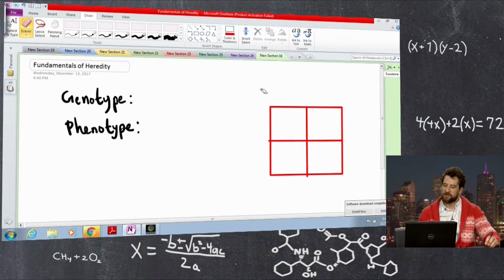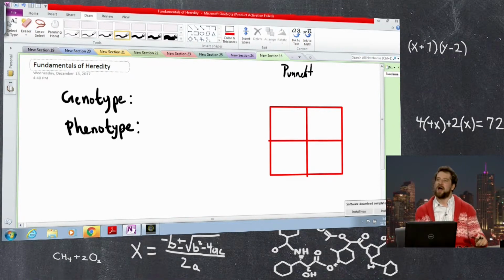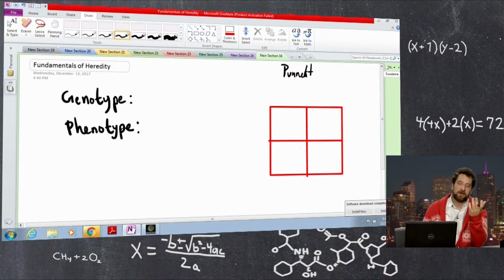And this red square that I've got over here, this is a Punnett square, and it comes from a guy's name, Punnett. There was a man named Reginald C. Punnett who was a fan of Gregor Mendel. We mentioned Gregor Mendel in the last video. He was the Austrian monk who worked in the 19th century to do some work with breeding pea plants together to help us to determine some of these really fundamental characteristics about living organisms and heredity. And so Mendel did a lot of work around dominant traits and recessive traits, but his student, or one of these people who was sort of a student of his teaching, Reginald C.